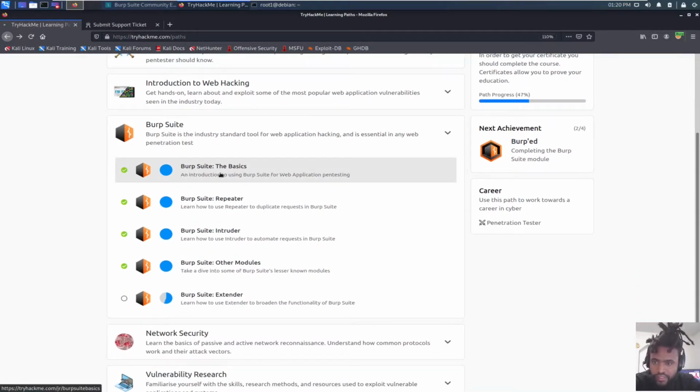I'm going to go through the basics, but mainly it's a lot of reading, and I don't want to go through it word for word and read it out loud for you guys. You can just do it at your own pace. So I'm trying to find the more practical part.